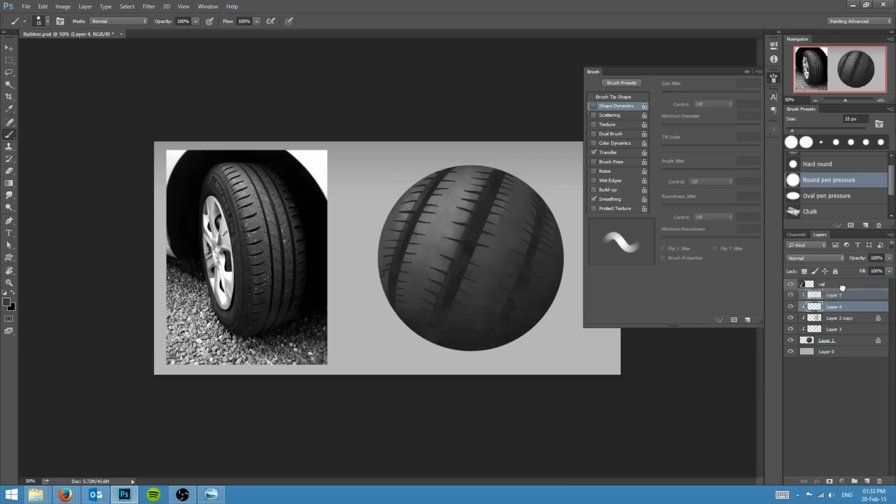These are finishing touches here, but before we add the finishing touch, we want to concentrate on the cast shadow. Don't forget about it.